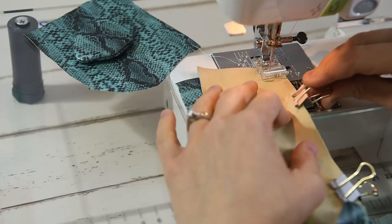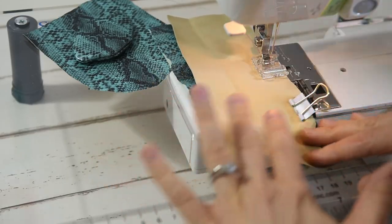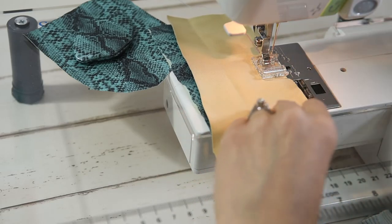Number one, binder clips. Binder clips are awesome little things. I know a lot of quilters love to use those wonder clips, and those are really great too. But just plain old regular binder clips are a great little tool that you can use. I really love them when I'm working with leather. They hold the edges of the leather together really nicely without causing any kind of damage to the fabric itself. And anytime you're working with really thick layers of fabric, like if you're making bags, clips like these can be really super helpful.